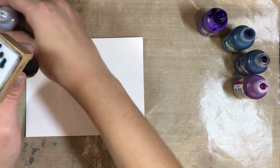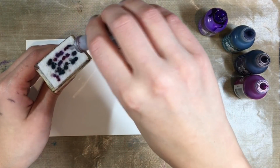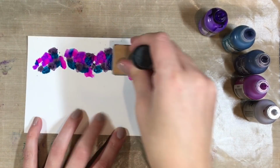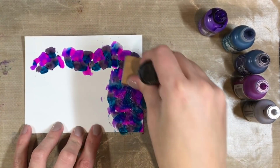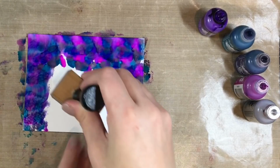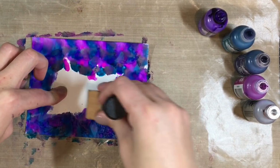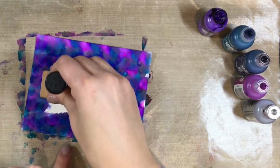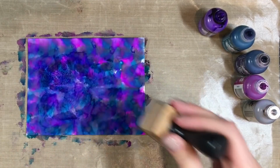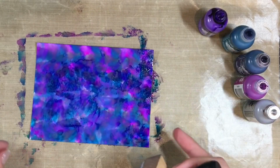So I'm just adding little dots everywhere onto the palette, and I'm adding some metallic mixatives right now. You don't want to go too heavy on the silver or the golds that come in this. And then you're going to pounce and sort of move your tool back and forth, left and right, and cover the entire panel. And you can see just how vibrant the alcohol inks are. And because they are made of alcohol and alcohol evaporates really quickly, these are really quick dryers as well. So I think even the most saturated card that I have took less than 2 minutes to dry. So for those of you who are impatient like me, these are perfect.